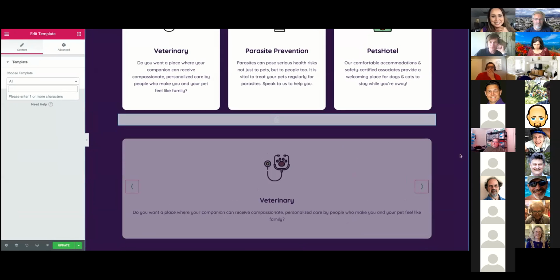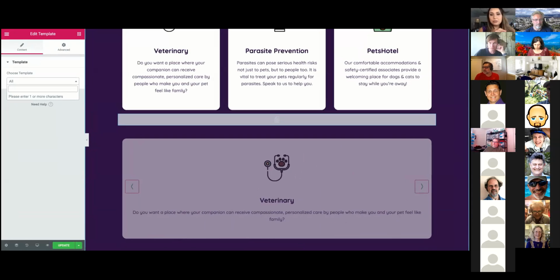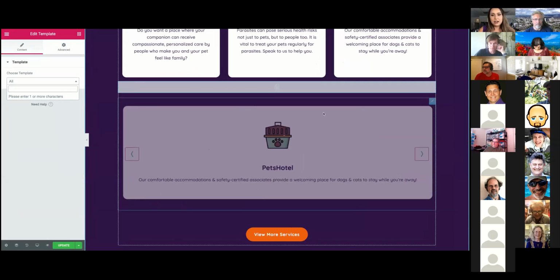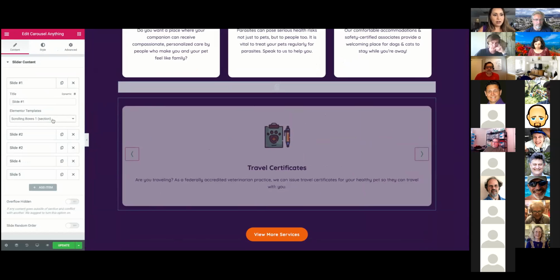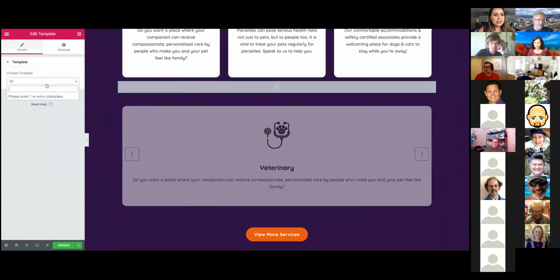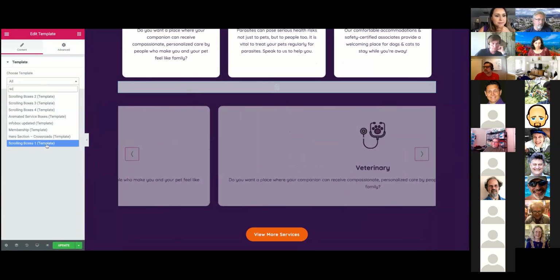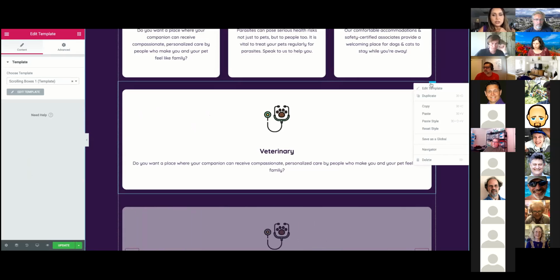So yeah, this is how you can easily add this template here. If we wanted to have this carousel thing here, we have it where we're selecting the template this way through the actual carousel. You can also have a template display here if you wanted. So if you wanted to have the scrolling boxes, let's say you wanted to have it here, you can also apply it that way, maybe if you want to have it on multiple different pages. So you have a couple of different options that you can play around with when it comes to templates and how you integrate them.